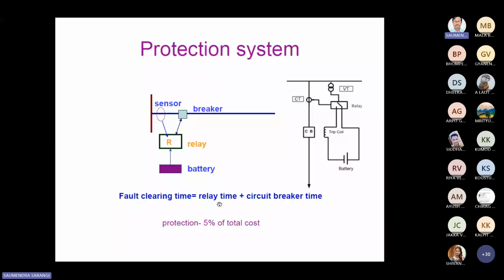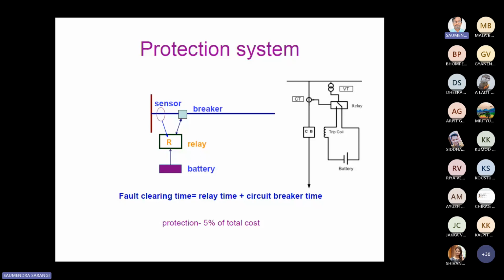Basically, in the case of a high voltage transmission line, we want to detect the fault within very little time. That is nothing but two cycles. One cycle is 20 milliseconds, so two cycles means 40 milliseconds. So within 40 milliseconds, we have to detect whether there is a fault or not. If you detect a fault, then you give a signal to the circuit breaker. The circuit breaker will disconnect the faulty section. Okay.